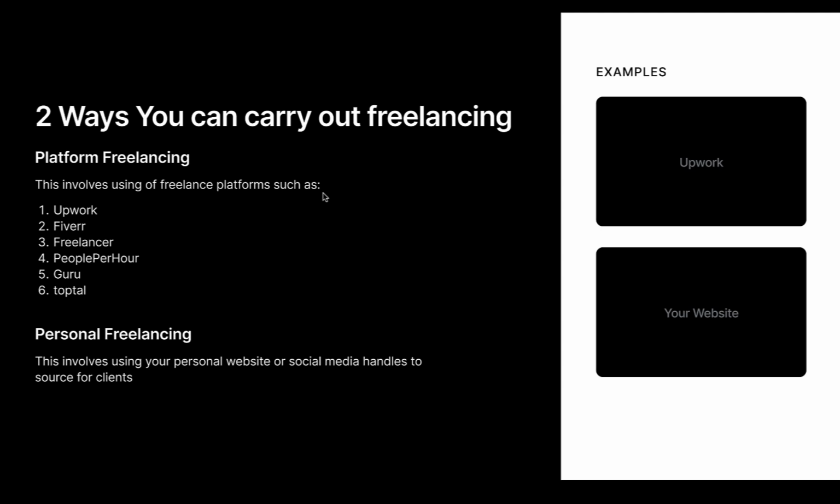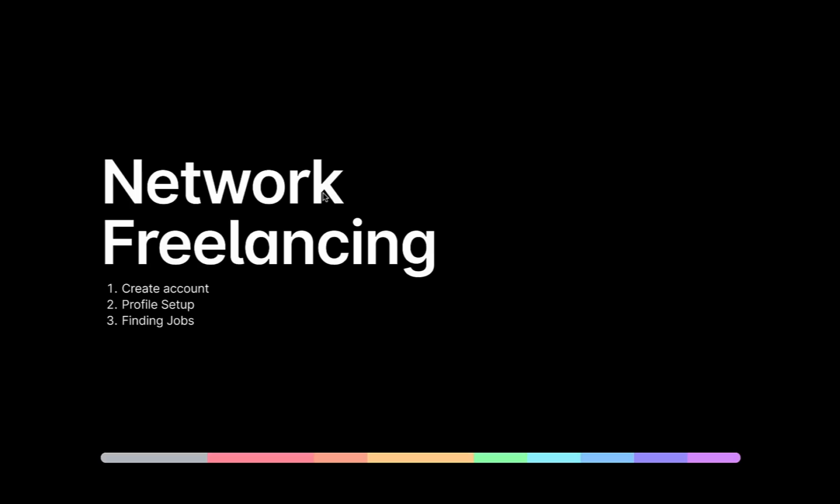as we can, right? So, as I said in the previous lessons, there are two major ways you can carry out freelancing. Number one, which is the platform freelancing, and number two, which is the personal freelancing. The platform freelancing involves you using platforms like Upwork, Fiverr, Freelancer, People Per Hour, Guru, or Toptal to actually start your freelancing career. While for personal freelancing, this involves you using your personal website or social media handles to source for clients. But we want to focus more on the platform freelancing. So we'll cover both of them, both platform freelancing and personal freelancing.